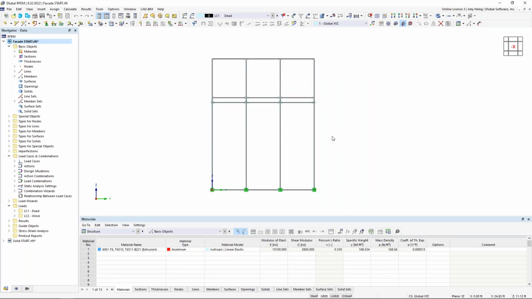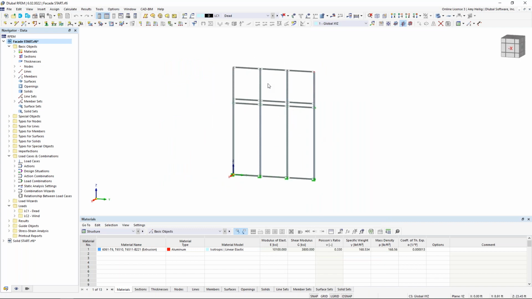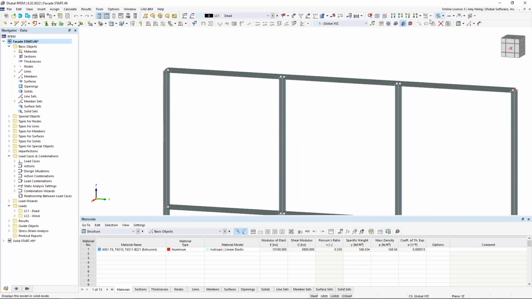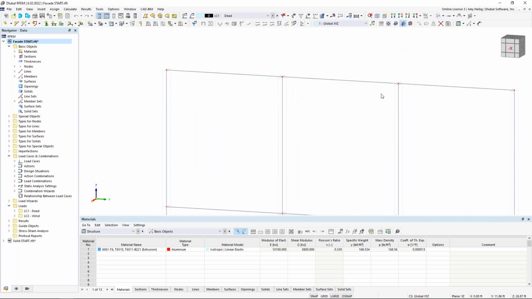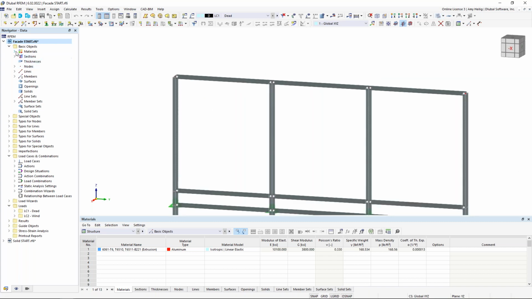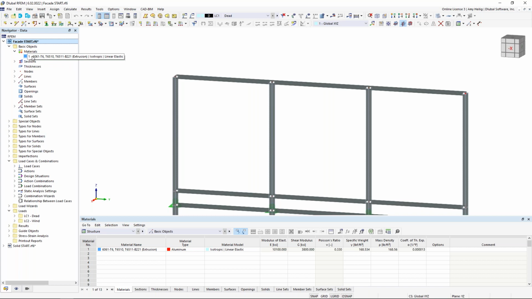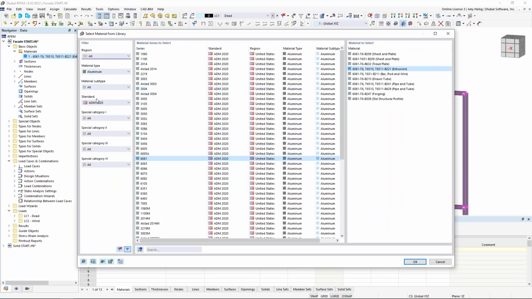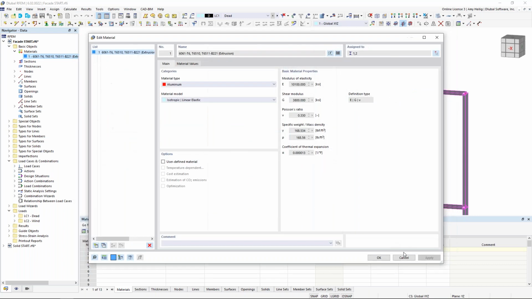So once we've activated that, we can see our 1D member elements modeled here in our graphical window. Essentially, if I turn this into wireframe view, these are all going to be one-dimensional elements. And this is some type of facade wall. I have defined the material here for all of these members as 6061 T6, and this comes directly from the ADM standard. So if we take a look at our material database, notice I use my filters on the left to filter to the ADM, and under the 6061 category, I chose this particular material for extrusions.